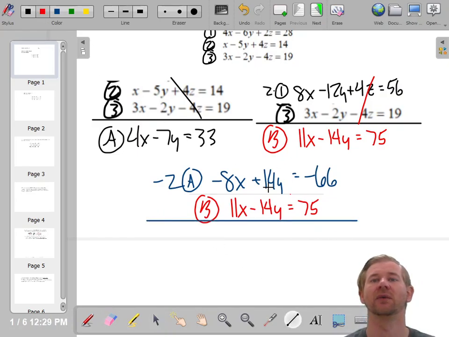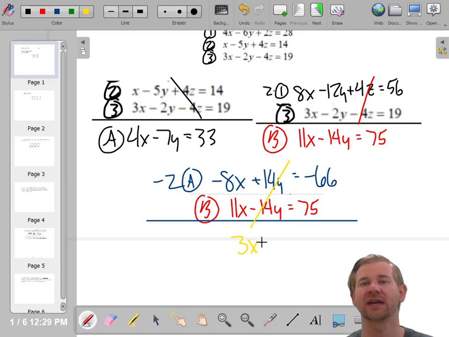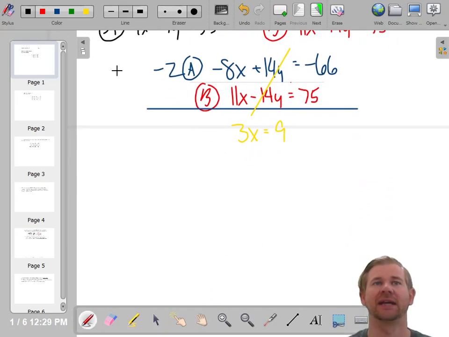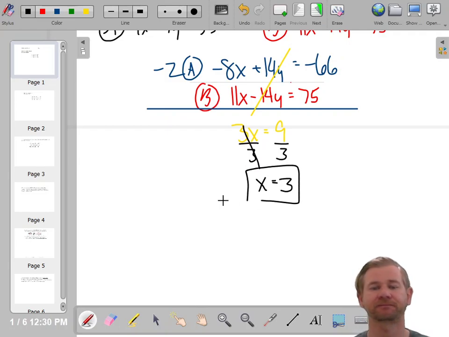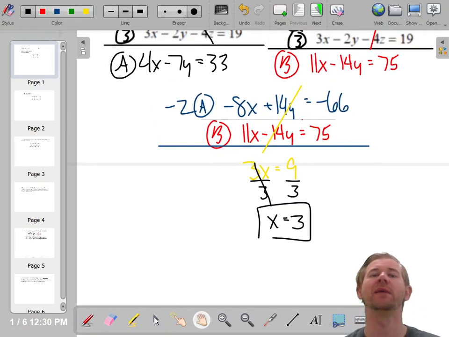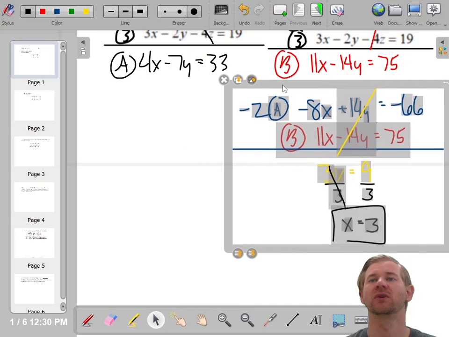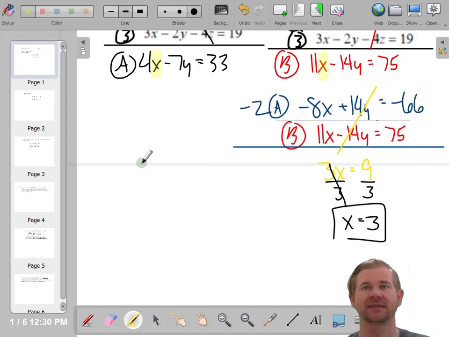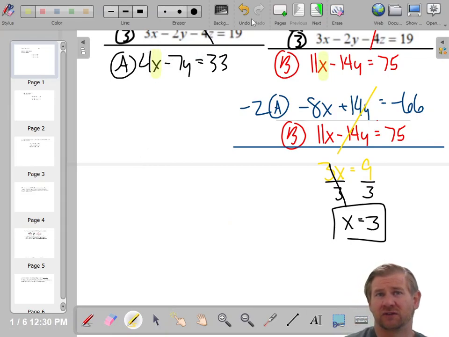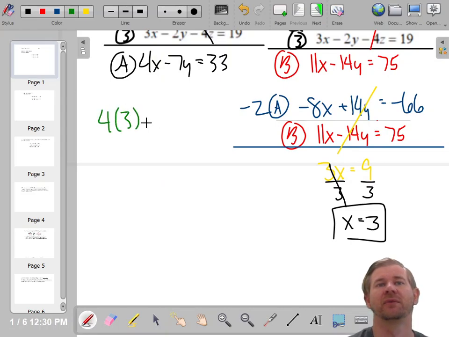Okay, we're trying to get rid of something. And I will get rid of y, and now I have 11 minus 8 is 3x, and 75 minus 66 is 9. Feeling pretty good about that. Divide by 3, x equals 3. Once you get 1, the dominoes start to fall. So we just got to work our way back up and just start plugging into equations. It doesn't matter if we use the A or the B equation. We now know x. I think this one looks easier, so I'm going to pick the A equation. But again, it doesn't matter. I know x is now 3.